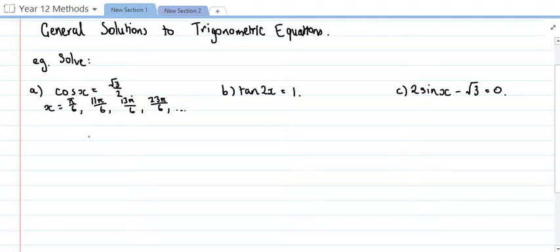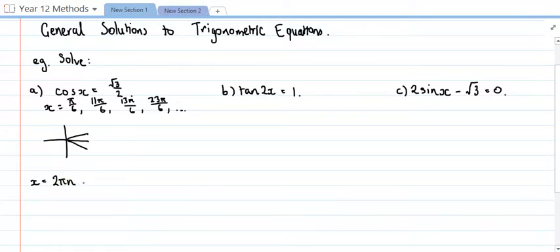and this pattern continues. Now, what we can see is that these two values here are really deviating either side of the 0 degrees or the 2 pi radians or 0 radians. Pi on 6 is out there, and 11 pi on 6 is out there. So what I can say then is that the general solution is going to be an even multiple of pi, so it's like 0 pi or 2 pi or 4 pi or so on. So I'll just write 2 pi n.